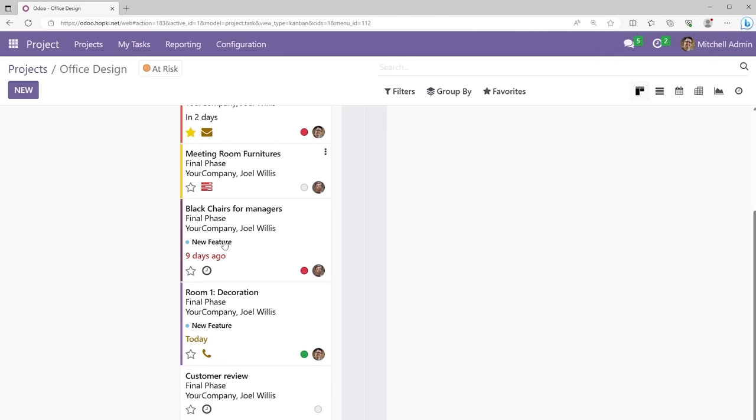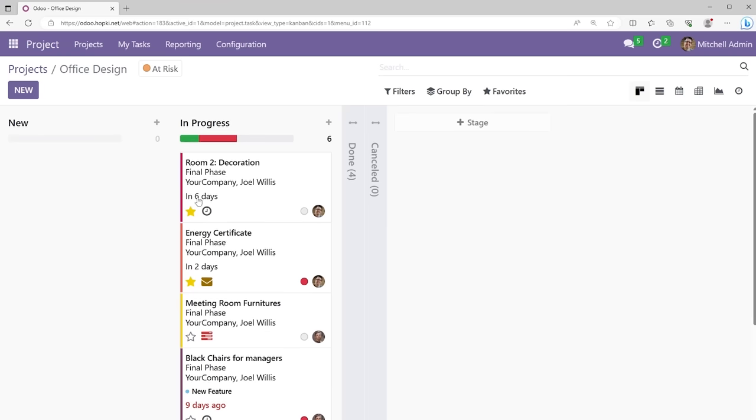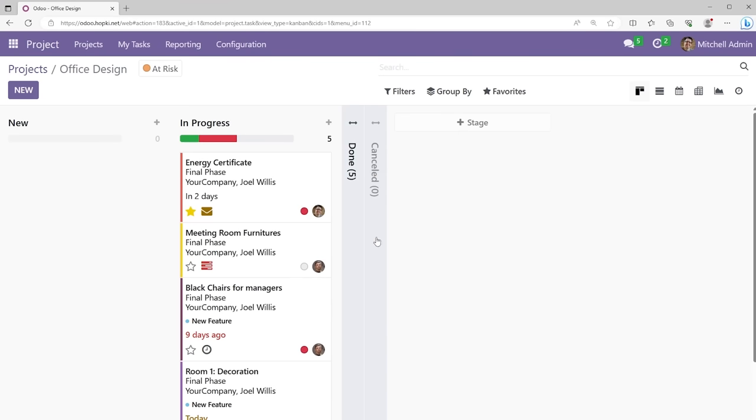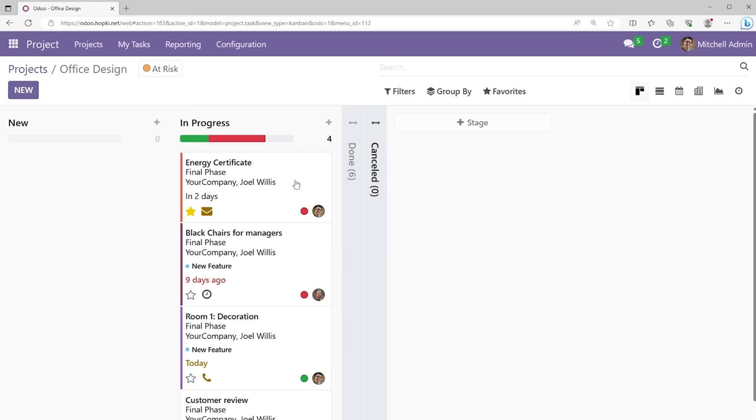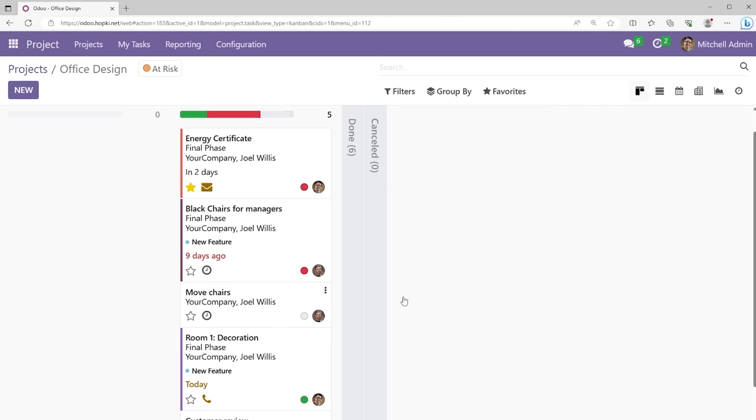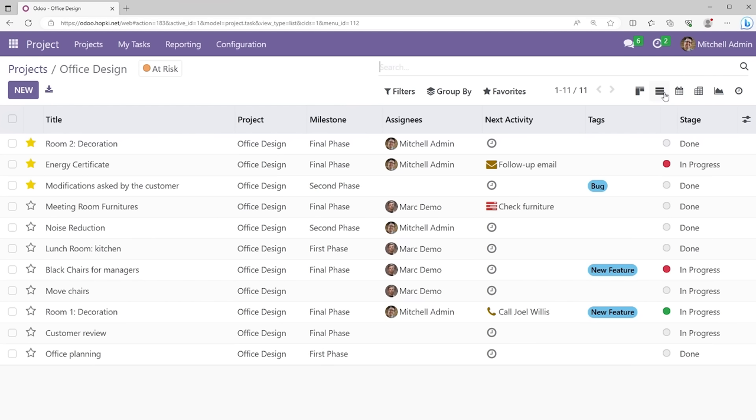And for example, if I was responsible for one aspect of this project, I could just click and drag it over to done, click, drag this one to done. And you could see the progress bar changing. And then of course I could add new subtasks, such as like move chairs, for example. I could assign it and then add it and then move this over to in progress. And that's really just a really nice, easy to use project management software.